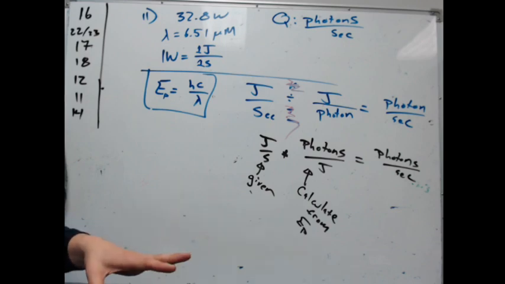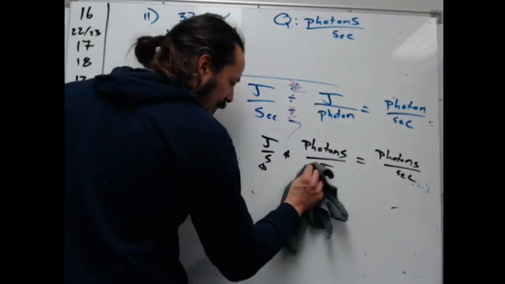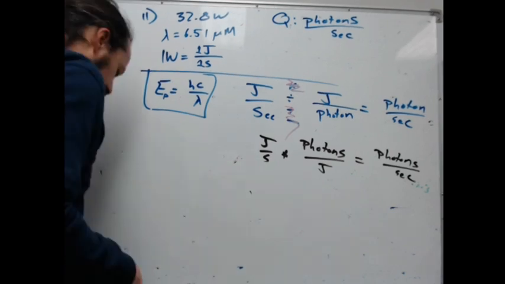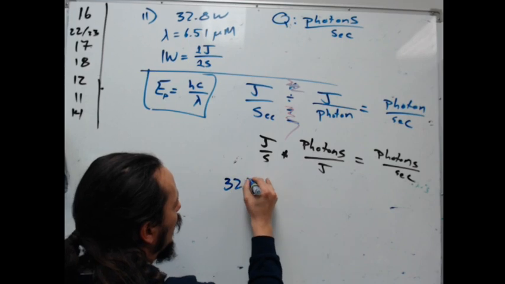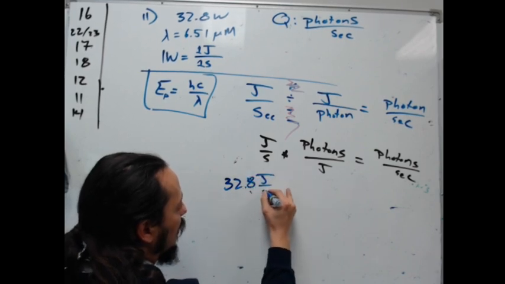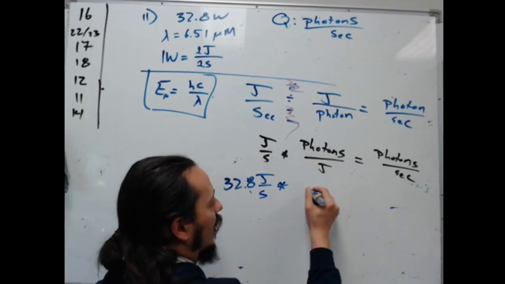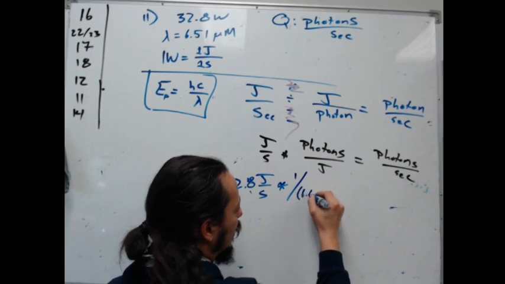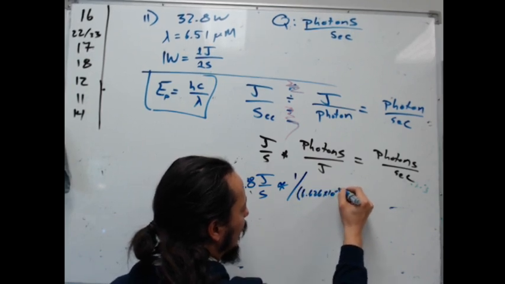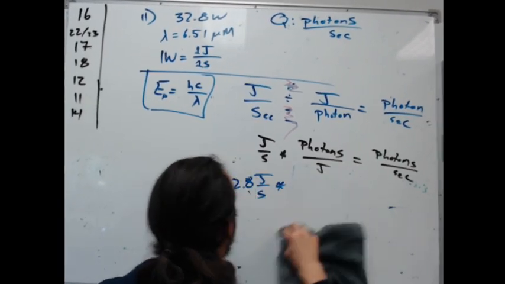At this point, you all could probably do the calculation, right? How would you set up the calculation? Let's still do it together just to make sure we are correct about that. So, we know that this is going to be 32.8 joules per second. We know that this is going to be, I'm going to write it in a little bit of a weird way, 1 divided by 6.626 times 10 to the minus, actually I don't like writing it that way. Let's just calculate the energy of the photon separately.